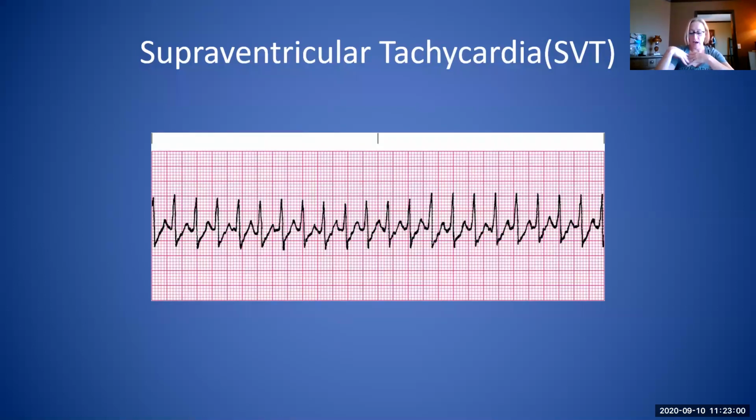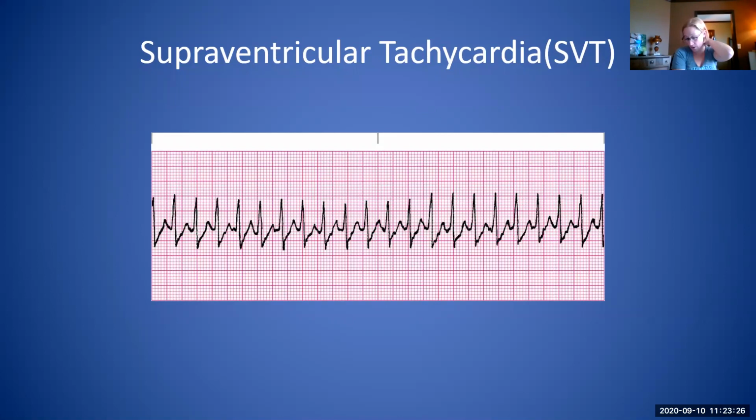And then cardioversion is another potential option for SVT as well if they're unstable or not responding to the adenosine. Vagal maneuvers, you can try and get your patient to do a vagal to try and slow it down. Usually isn't going to work, but we always start with the least invasive first. But yeah, adenosine is a really cool med.